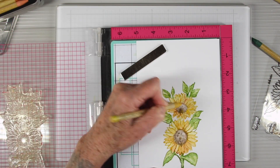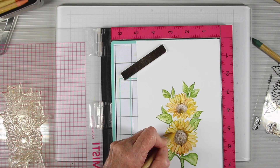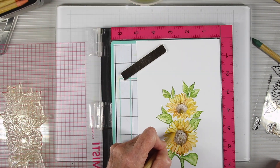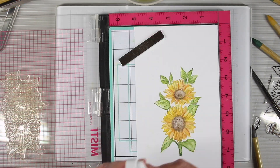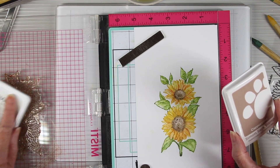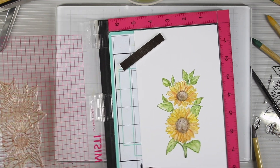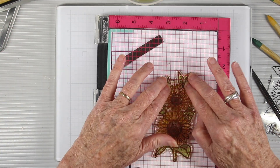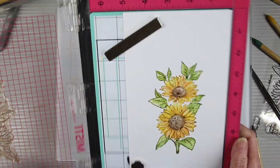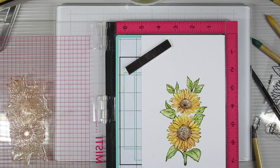While your project is still a little moist from the water used in watercoloring, you can go back in with your pencils straight onto your paper to get a little more depth of color. Now that I'm happy with my painting, I'm using Simon Says Stamp Positively Saturated Cappuccino Ink — it's a nice light brown and I can stamp over top just to get some definition into my image. This is water-reactive ink, so I like to do this as the last step so that it won't seep into the bright yellow.